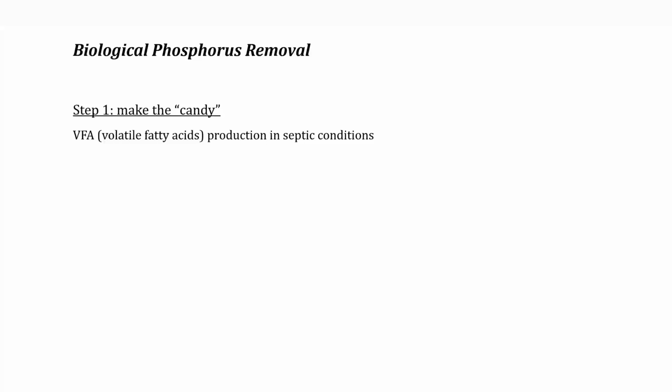So we want septic conditions that are almost anaerobic digester, but we don't want that last step. So those of you who run anaerobic digesters, or those of you who have taken the ABC exams or prepping for them, you know about the acid alkalinity ratio for anaerobic digesters. Too much acids and it's a sour digester. These are those acids, volatile fatty acids. So we want to create septic conditions, a sour digester, and that creates the food source.